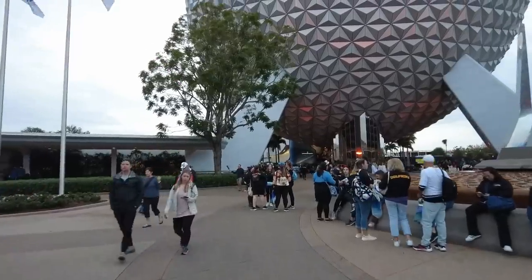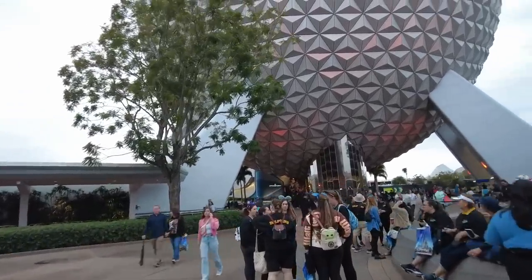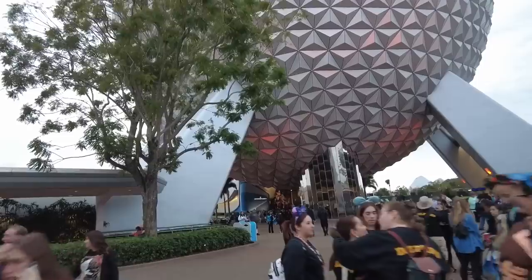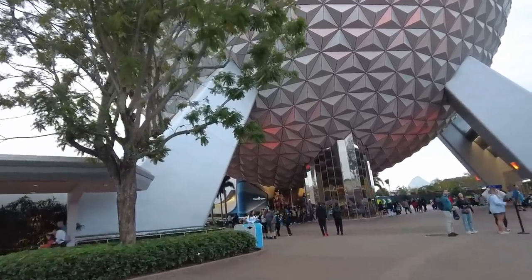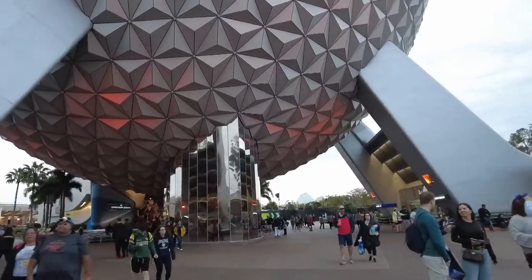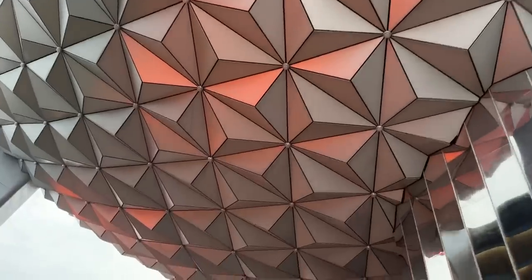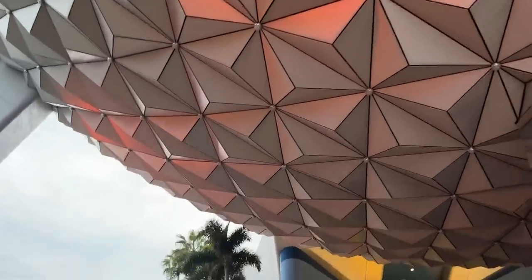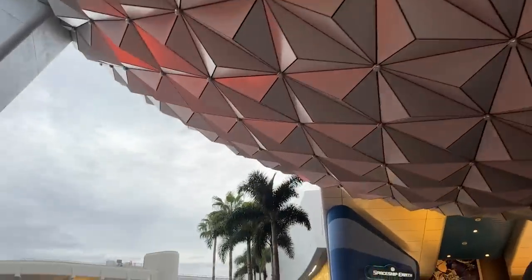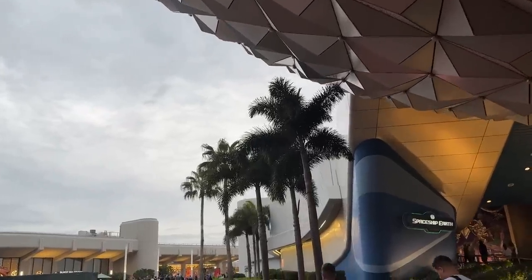Made it to Epcot, and if I sound winded, it's because we are walking at a rapid pace, but again, walking, not running, because rules, and rules are cool, to Test Track first. And I guess I'm excited to ride Test Track, but we got to get there first, tap in, and then hope we can fiddle faddle around to get a lightning lane for Frozen. And the last time that we checked, that attraction was out of lightning lanes for the day.